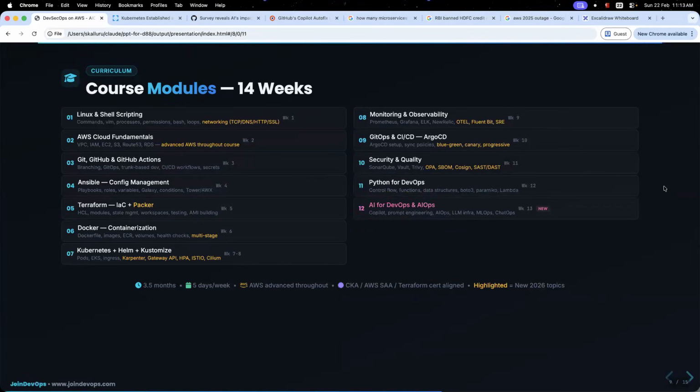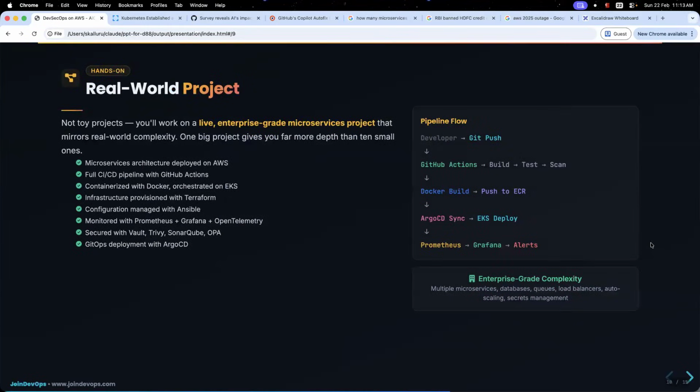Okay, and finally the AI part and the project. So these are the different things that you're going to learn in the training as well. It's going to be close to 3.5 months, so maybe less than 4 months you can consider. It's 5 days a week, and every day you're going to, anyhow, that will come.